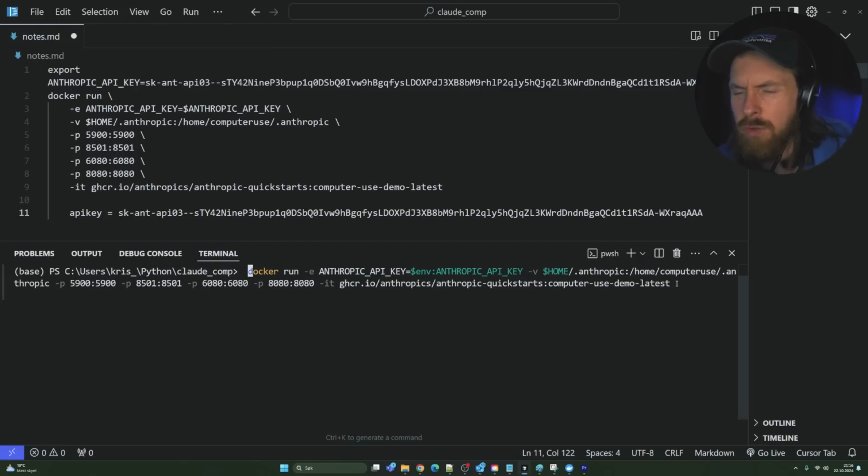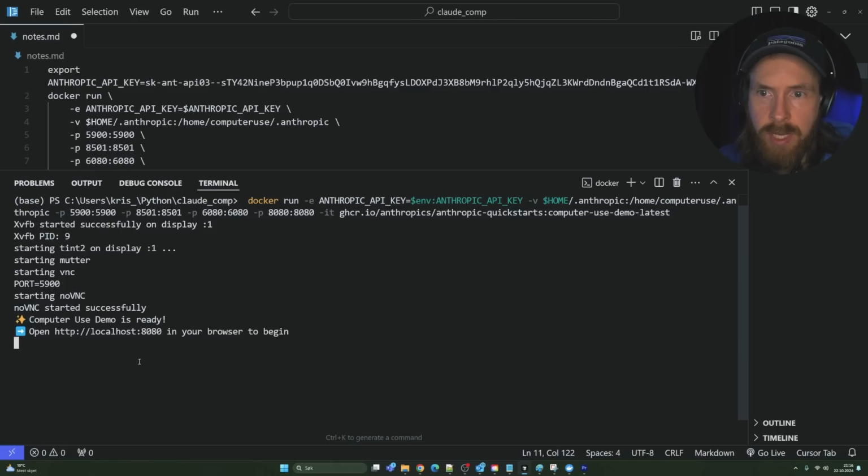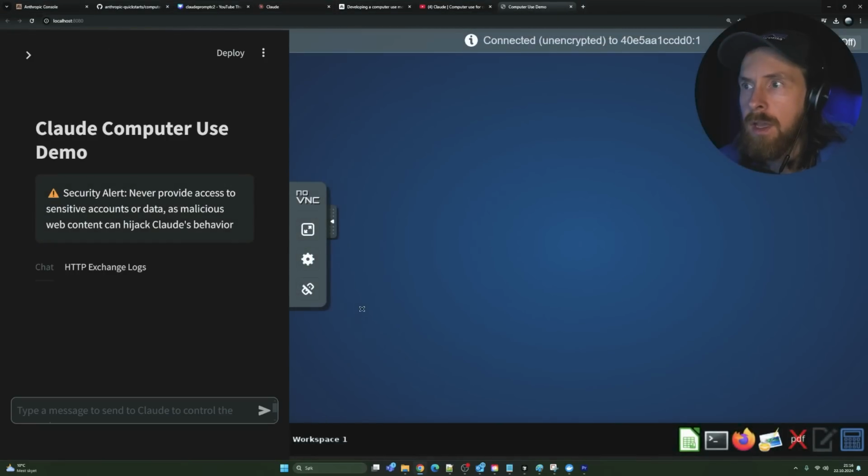So you have to do a download. It's maybe a couple of gigabytes or something, 1 gigabyte. And after that, we can just run this and we get this on our localhost. So this shouldn't take too long. Okay, so you can see it's ready. So now we can just open up our localhost, right? And boom, we got it.